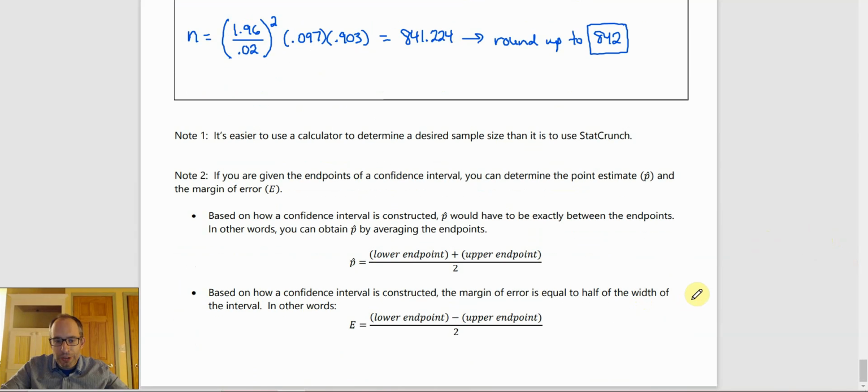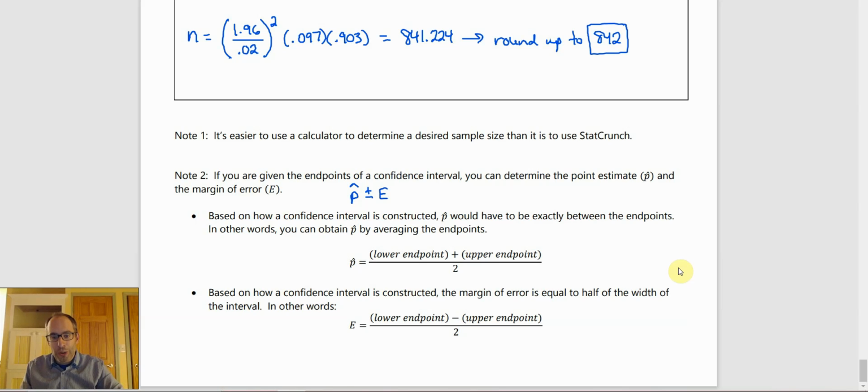And then the other thing, because this does show up in this section, I think there might be one problem where these are useful. If you have the 2 endpoints of the confidence interval, you could solve for the point estimate and the margin of error. Because when you get the confidence interval, going forwards instead of backwards, you add and subtract the same thing, right? It's p hat plus or minus the margin of error. Margin of error is just one quantity. So if you knew what the 2 endpoints were, p hat would have to be the midpoint of your interval. So you could just average the 2 endpoints and that would give you the p hat back.